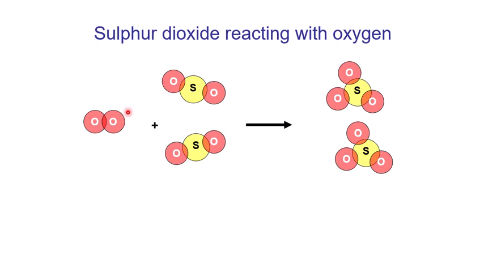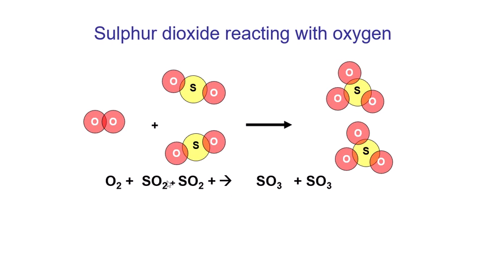Now, let's look at the formulas for this. O2 would be the symbol for oxygen, so we're going to put that down in a second. This molecule is SO2, as is this molecule. It's also SO2. And then on the right-hand side, what we've got are two molecules, 1, 2, and they've got the formula SO3. So we'll write out in full. O2 plus SO2 plus SO2 gives us SO3 plus SO3.